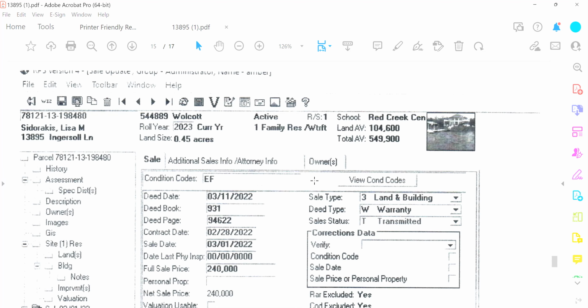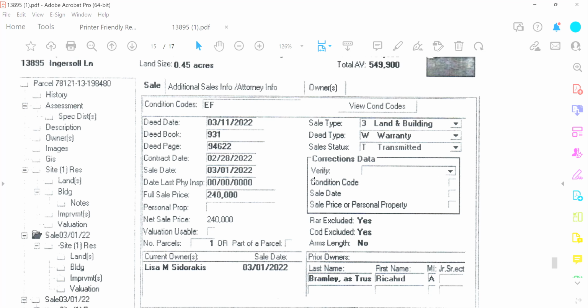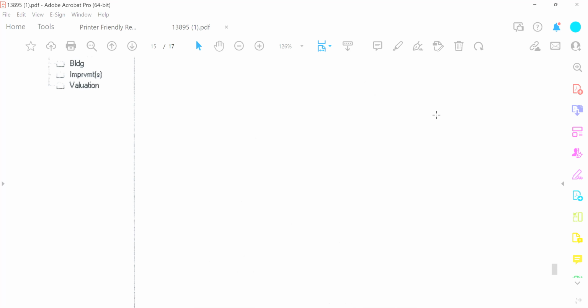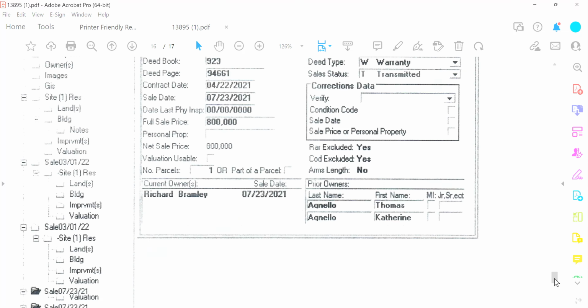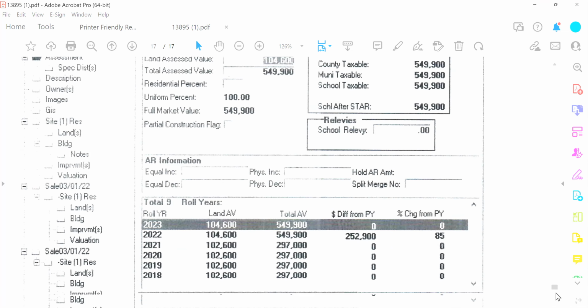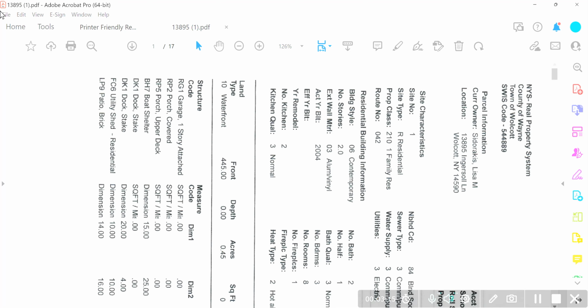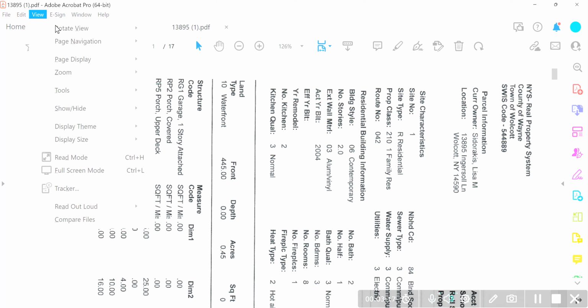Basically, I emailed the town clerk, and all you have to do, and this is the extent of the data. Now, they didn't give me everything that I asked for, but they gave me the most important thing, which is what the assessor thinks are comparable sales. So let me just straighten this out.